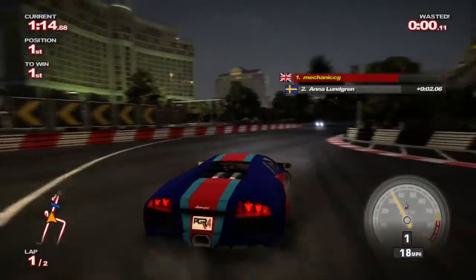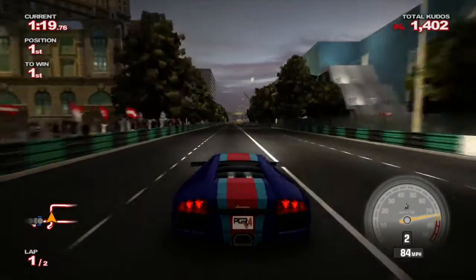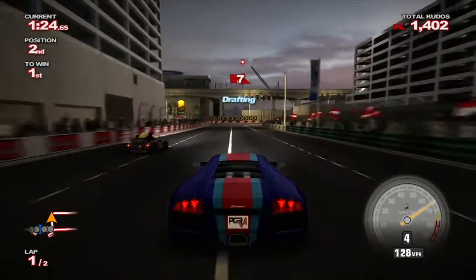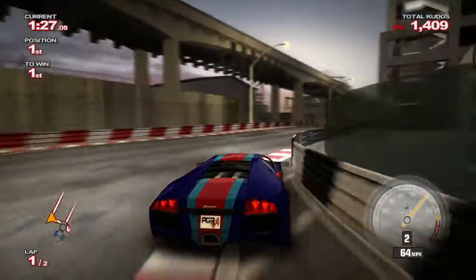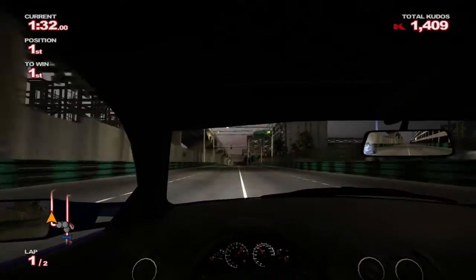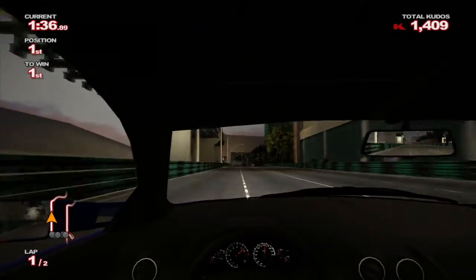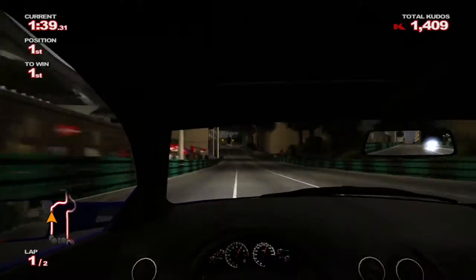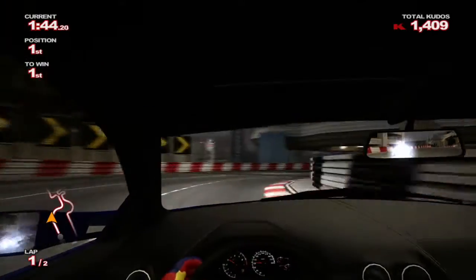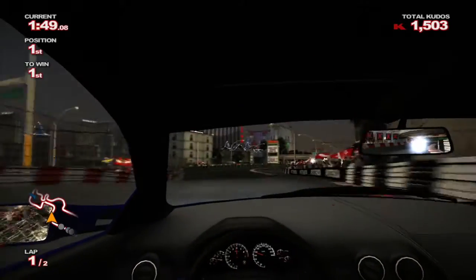Oh! That wasn't very good. That was not a very good corner. Let's take a look at the interior. Oh, this is nice. I forgot how nice the Murcielago interior was. The Murcielago is a stunning car, though.